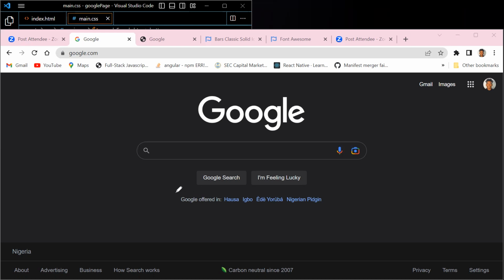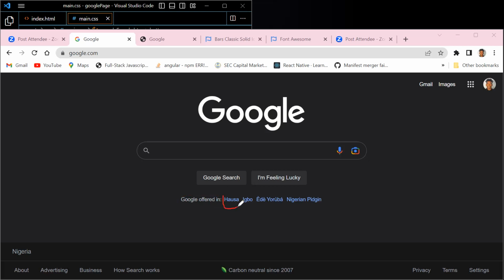Okay, now if I'm to work on this, I could do it two ways. I can have a div to contain all these guys. Inside this div, I can have a span where I'll write "Google offered in:" Then I can have another span here.